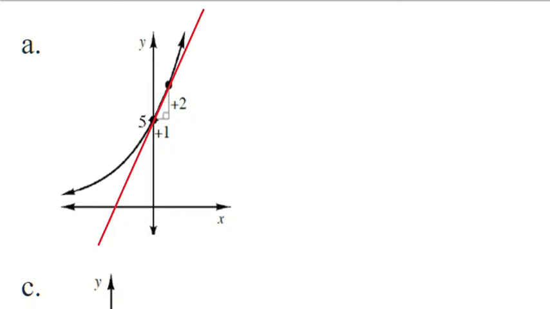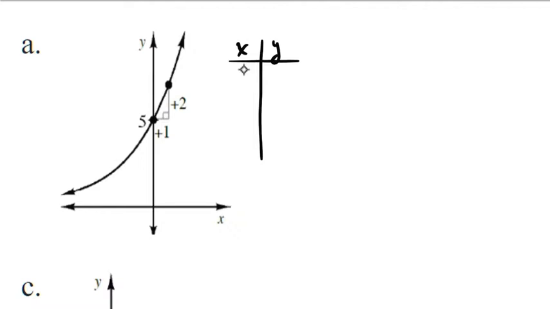One of the things that I think often helps me when I'm doing this is to move from this one representation of the graph to a table. I just find that it's easier for me personally to offload the information from the graph into this table format to help me see what's going on better. And I do know that when x is 0, this curve is hitting the value of 5. The other thing that I know is that when x is equal to 1, it's hitting 2 above 5, which is the number 7.